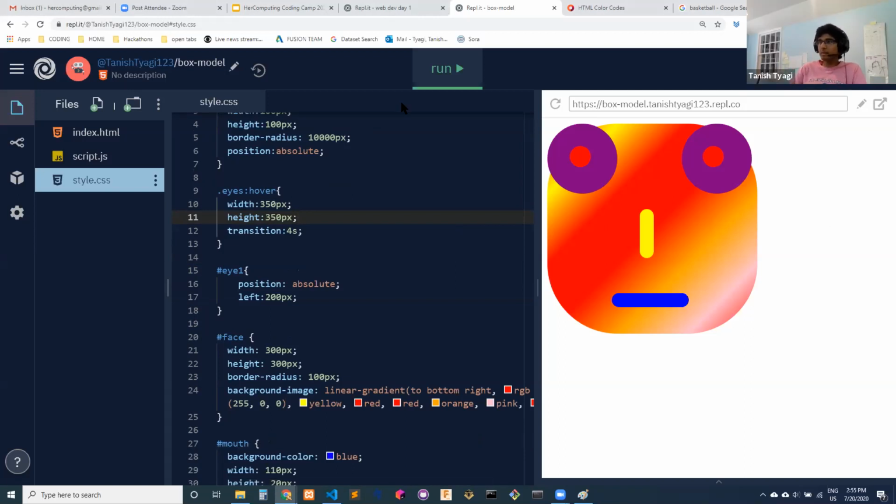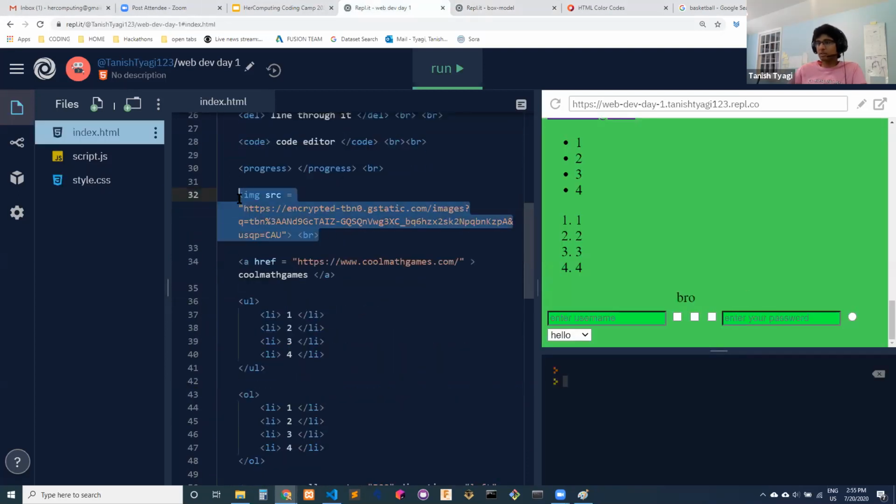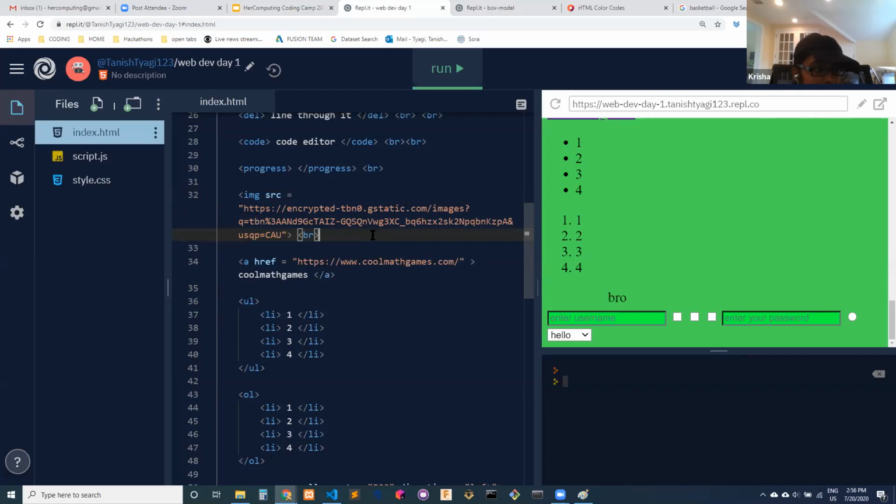Did you do img src equals double quotes, or did you follow the format we did earlier? I didn't do double quotes. Yeah, it won't recognize it without the double quotes. This is the format right here. You have the opening img src equals, then the double quotes, and inside the quotes you put the URL, and you finish it off. Okay. My face isn't showing up.